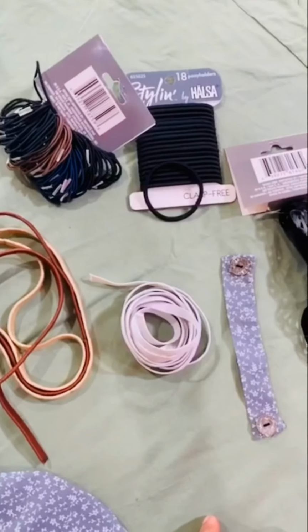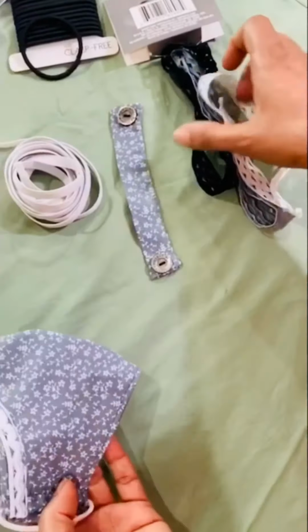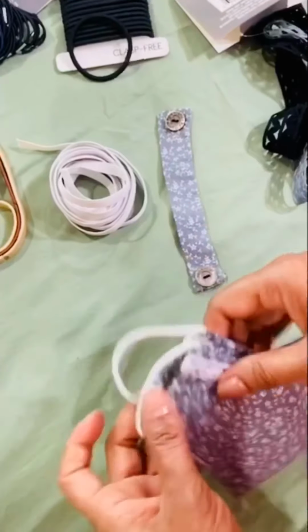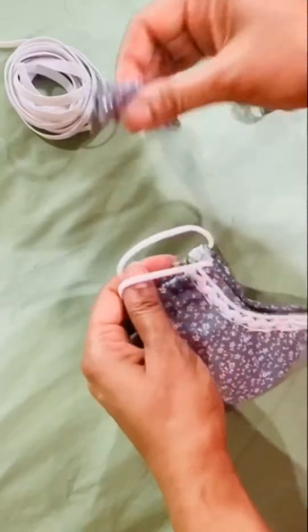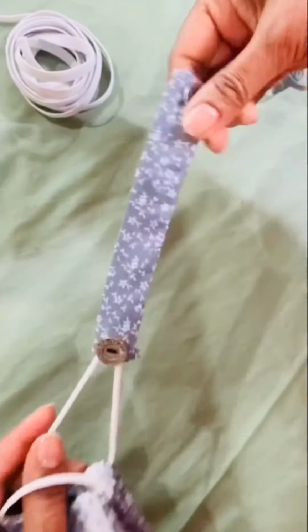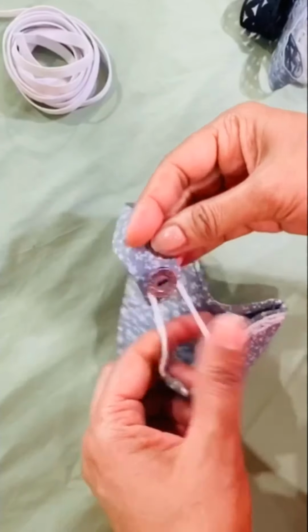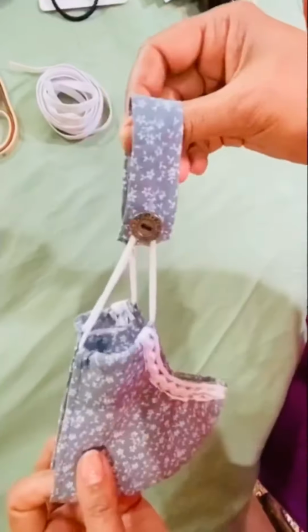And this is just for decoration. If people like me like some decoration on it, they can use it. Also, some people do not like to put it on their ear, they say it hurts. So for them, they can make a band like this, put some buttons on it, and put it over your head, so it won't bother the ear. So let's check out how to make this mask.